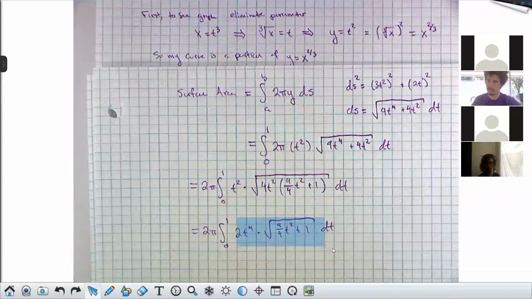Can you guys see what the trig sub should be? Okay, let's back up a step. Do we see how we got here? Are we comfy with the algebra steps that got us here?